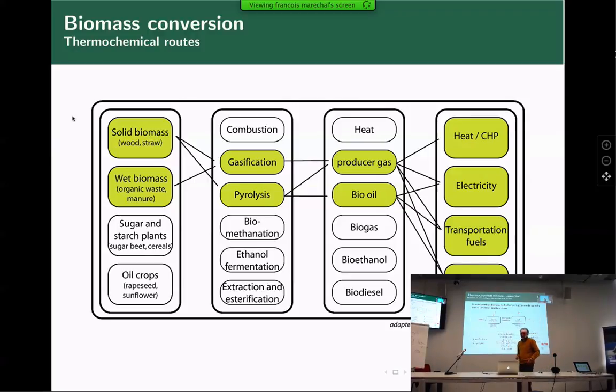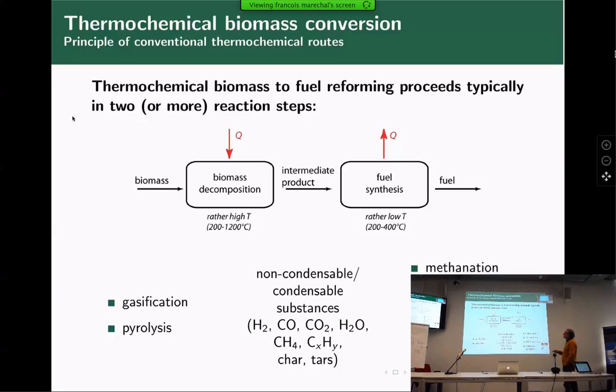Okay. Once I have identified the options, then I'm going to define what are the necessary steps. So, for example, if I have to produce fuel from biomass, I know that I have to decompose the biomass, and then I have to do the fuel synthesis. I have different options for this. Here, I can do gasification or pyrolysis, and I can then obtain different types of fuel. I would like to look at the methane, but I could use other options, and I have to be aware that there are other options, because perhaps the other options are better than the production of methane.